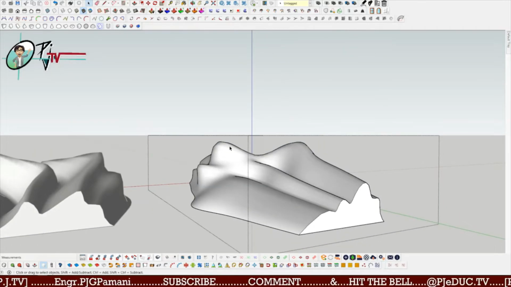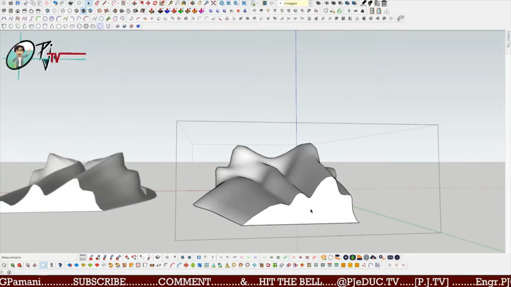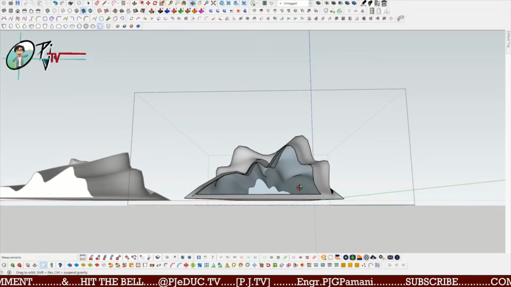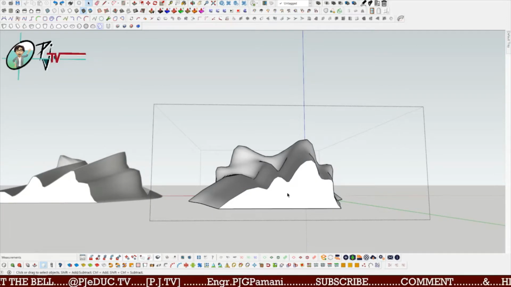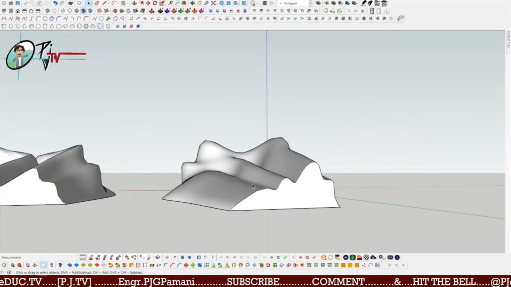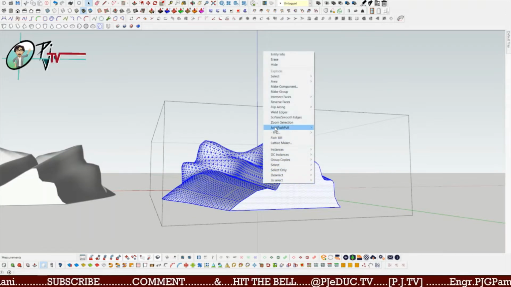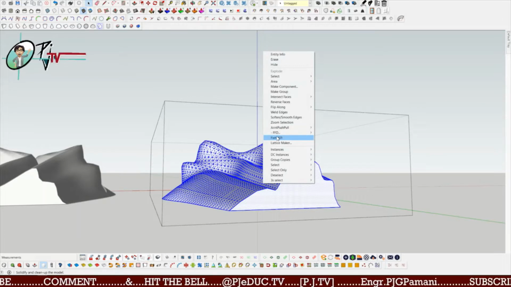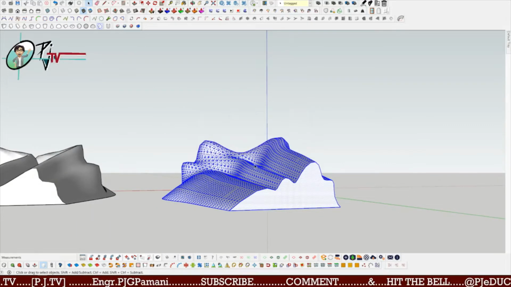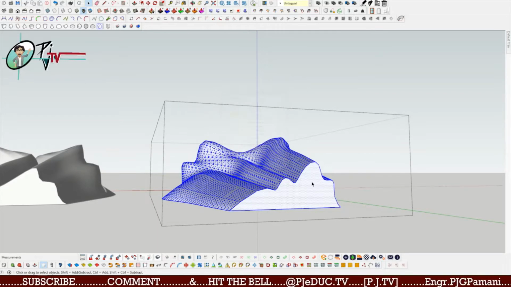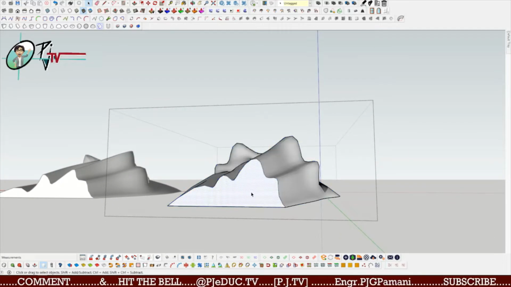Okay, so how are we going to do that? We should make now a solid object. With this one, you can never splice this given that the interior part of the section is hollow. So we need to solidify or make this object a solid object. How are we going to do that? Go with the object, triple click, then FIXIT 101. This is another extension from your SketchUp website. By performing FIXIT 101, we will make this object a solid object.